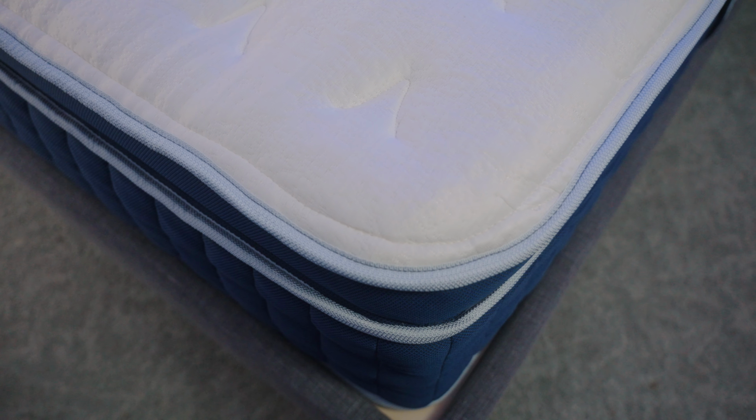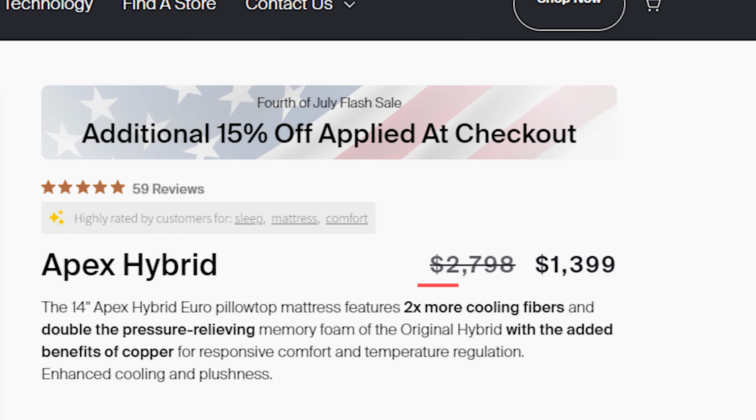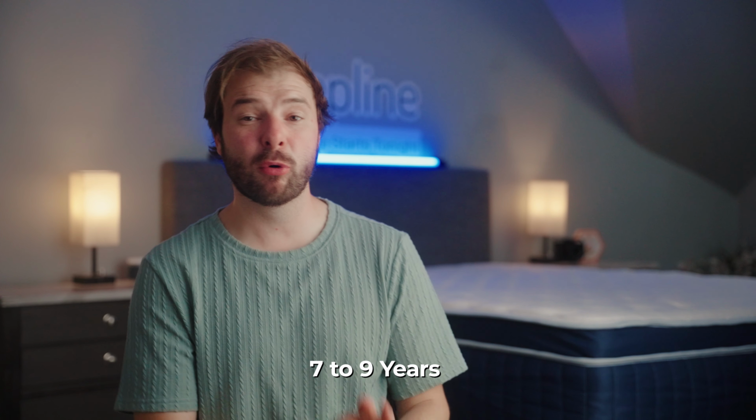So this mattress is using excellent components. The stitching is done really well. There's no layer shifting in our model at least, and you are getting premium materials at a not so premium price, which is an excellent value proposition. In terms of durability, this is a bed that you can expect to last you about 7 to 9 years before you need to replace it.